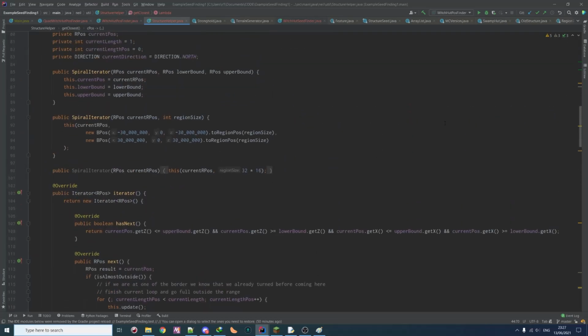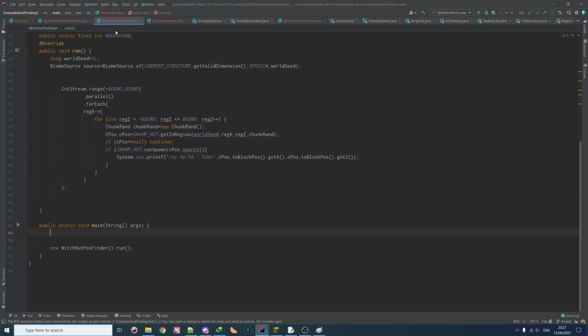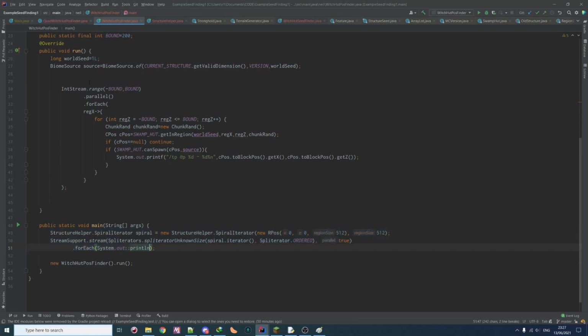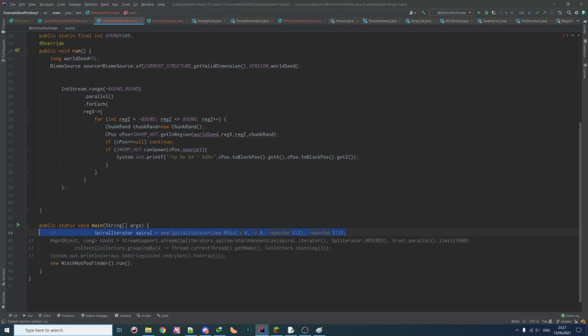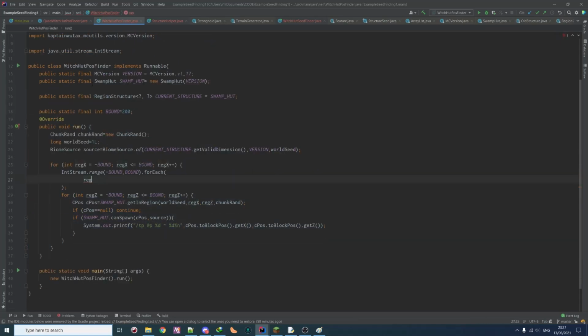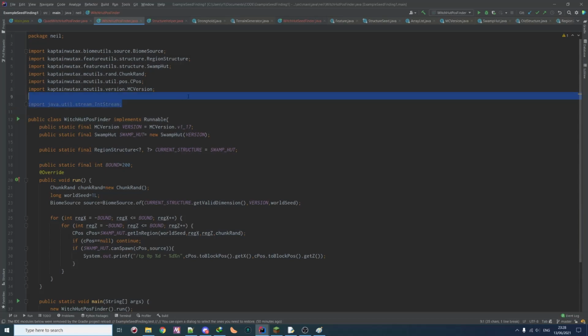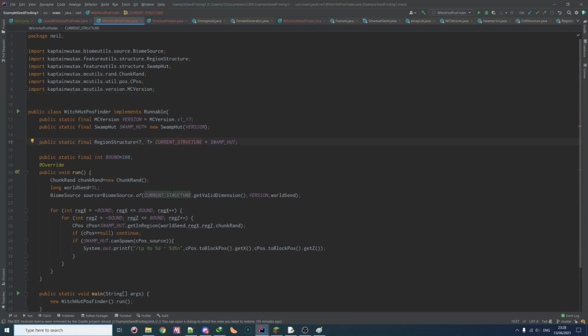It's a bit nicer because it does the spiral iterator, so it goes from inwards to outwards, and it's a bit easier and a bit better than just doing a square scan line. So yeah, I'm actually doing a scan line, and it's a bit boring to do so. Anyway, I will go back to the old version here, because I don't want to leave you with the stream stuff, because I don't think it's beneficial for you. But yeah, that's how you actually get all the structure positions for a specific structure.